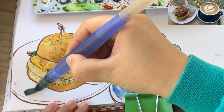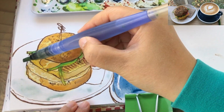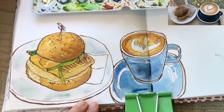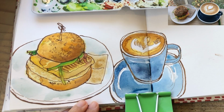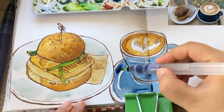And I'm going to continue to use this same color diluted with a lot of water to shade the white plate holding the breakfast sandwich. So if you dilute a blue-violet color with a lot of water, you get a very lively gray. For the napkin brown, it's the mix of yellow ochre and raw umber diluted with quite a bit of water.